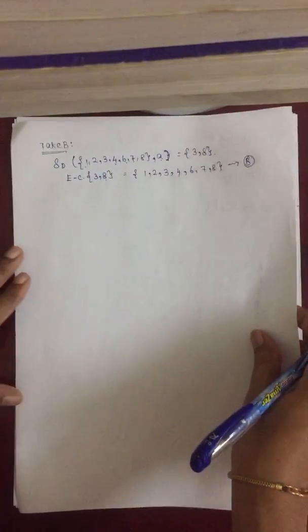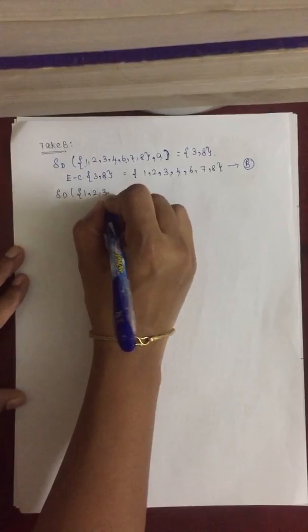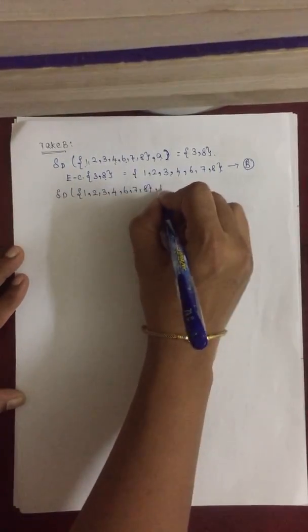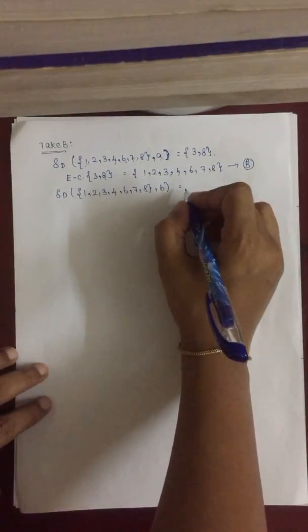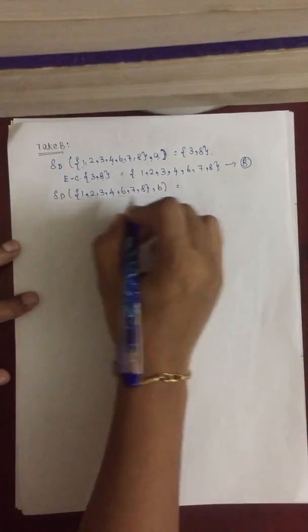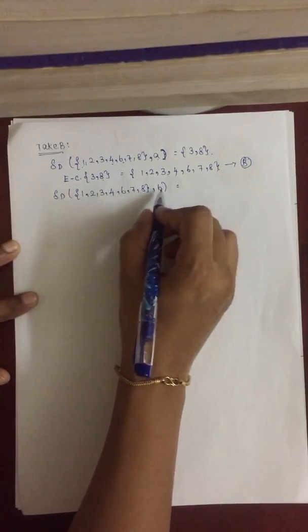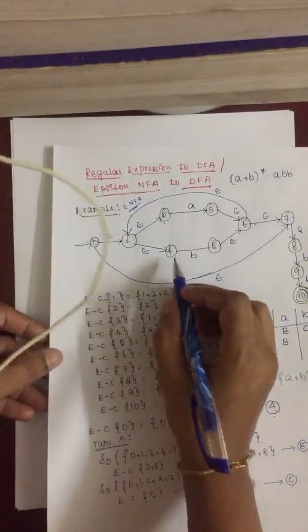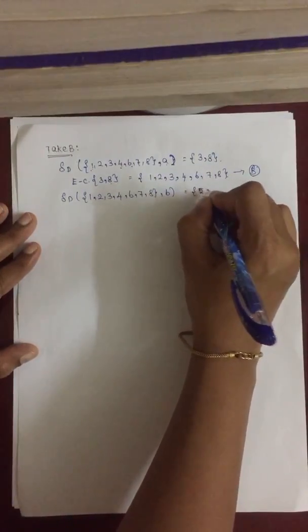Now again B with input symbol B, we are just going to check, right? 3, 4, 6, 7, 8, comma, the input symbol B. Now we are just going to check 1 with B, no transition possible. 2 with input symbol B, no transition possible. Then again 3 with input symbol B, no transition possible. 4 with input symbol B, yes, we have transition. 4 with input symbol B, it is going to 5. So include 5 inside the set.